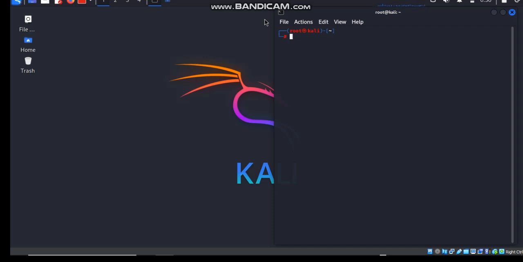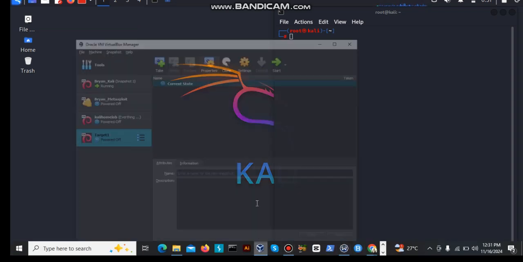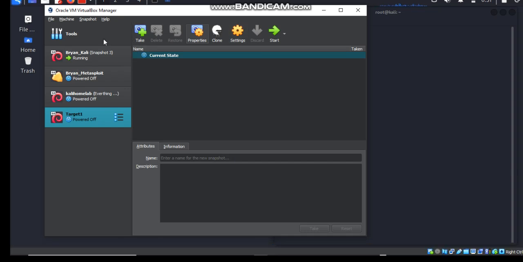Sorry, sir. I have this issue with my VirtualBox. The whole thing is tiny, and I've gone to display to try to increase it. I can't figure it out. Okay, so go to preference. I'm inside my Kali now. No, just on top, the VirtualBox. I'm talking about the VirtualBox like this now. Everything on it is very tiny. Wait, let me see. Do you mean increase it? Do you mean here, the inside virtual machine?